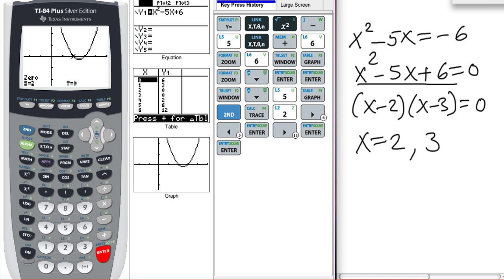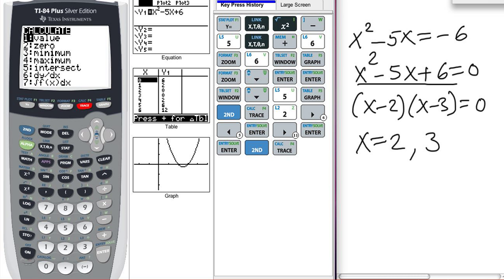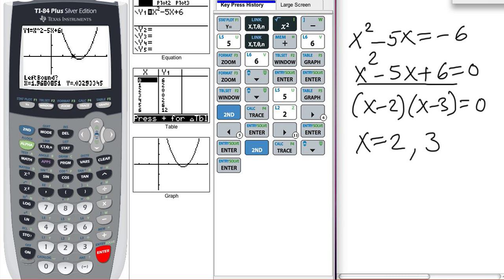So we're going to repeat this. So we do second trace again. You enter either 2 or you take the cursor down to number 2, which is 0. It says it wants the left bound. So you take the cursor a little bit closer to the 0, but you want the y value to be negative. It's at the left of the second 0, this time at the left of 3. So that's a good place. I hit enter.